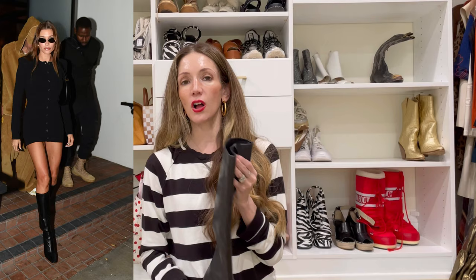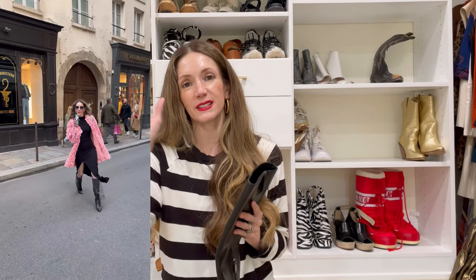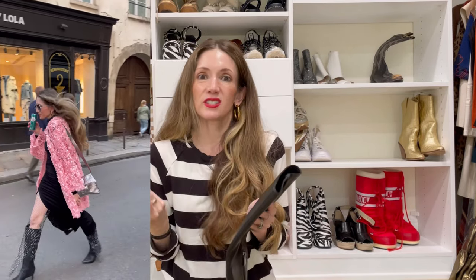I really wanted just a very beautiful, luxe-looking black boot — one where you don't look at it and go 'I know exactly what it is because I see everybody wearing it.' It's just beautiful, doesn't take away from the outfit, and gives you a little bit of height. These are from Naturalizer so they're very comfortable. I also walked a ton with them around Paris and my feet were very happy.